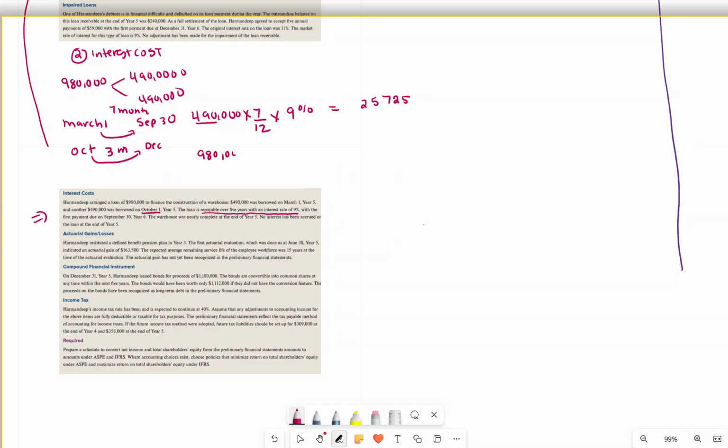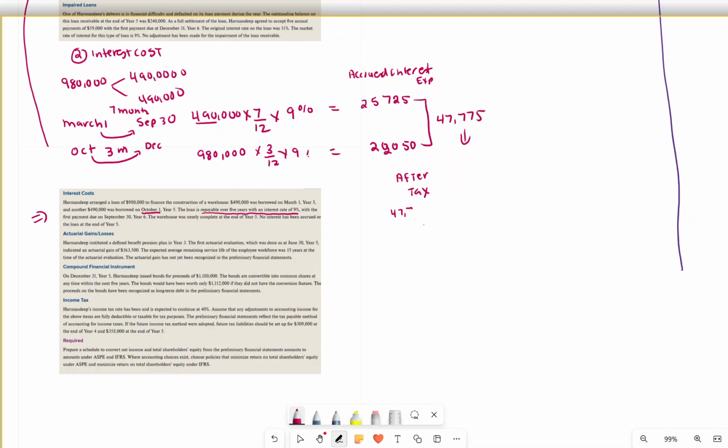Altogether our construction loan is for 980. It is 3 over the 12 times the 9 months, and then what we get is 2250. Altogether it is called an accrued interest. Interest expense sits on my income statement. Altogether my interest is 4775, and we needed to do it after tax impact, because we're trying to adjust my net income.